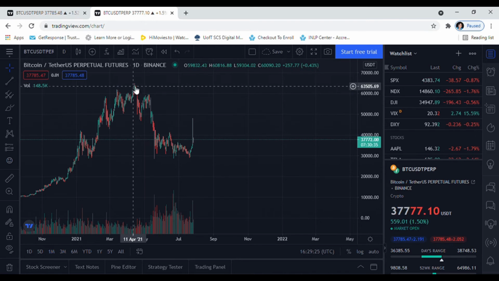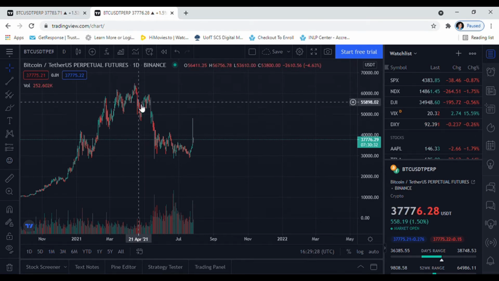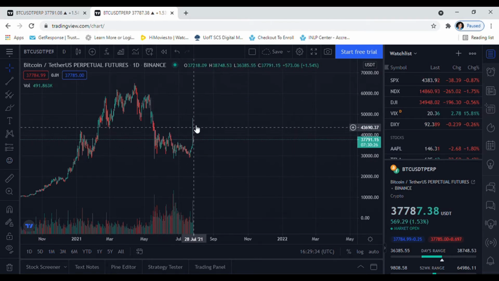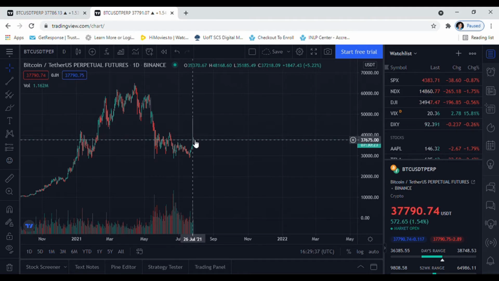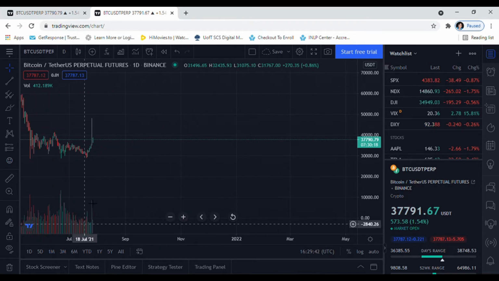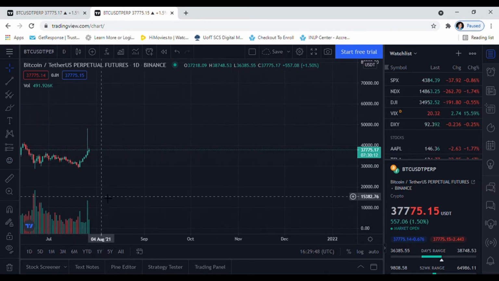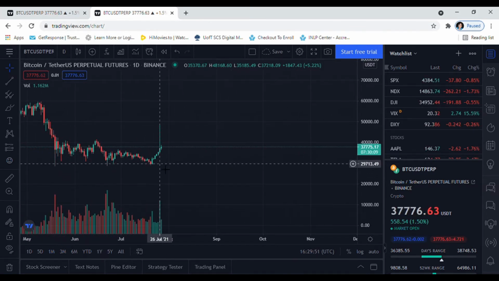So as you can see here, this is the highest it was at, and then it started going down, retraced a little bit, went down, retraced a little bit, and then here, just a few days ago, the price of Bitcoin shot back up, and it looks like we might be back in an uptrend, but it's not really guaranteed, because if you look at this week here, it is telling us something else. The price got rejected badly this week, so it might be a reversal.